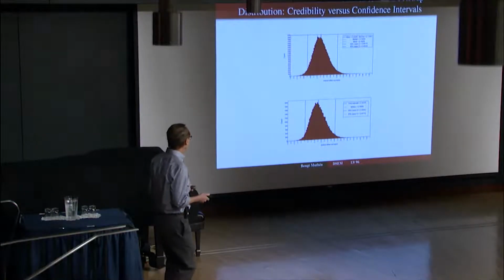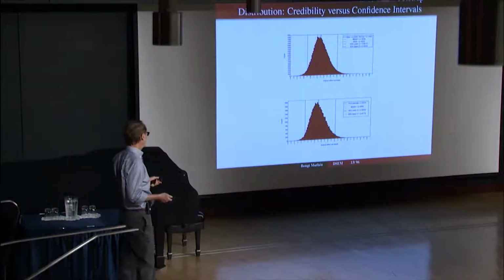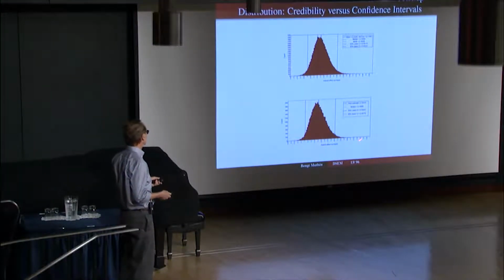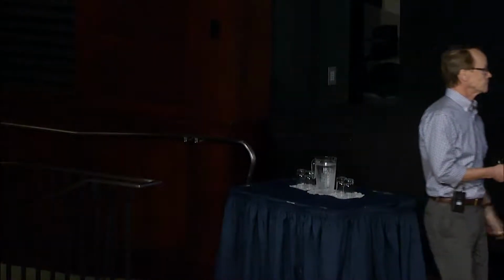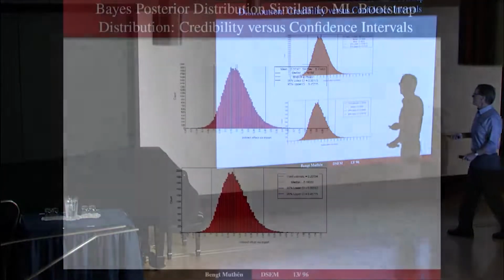And the point is that you would get almost exactly the same information if you did ML plus bootstrapping. This is the bootstrap parameter estimate distribution. So very often you're not going to find any difference between ML and Bayes. But in some cases, ML can't be used.